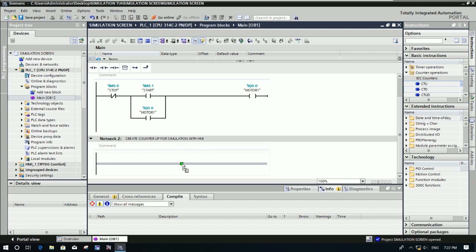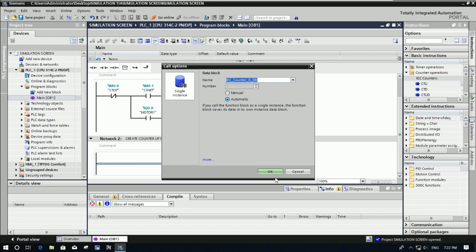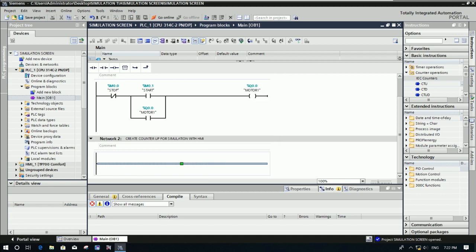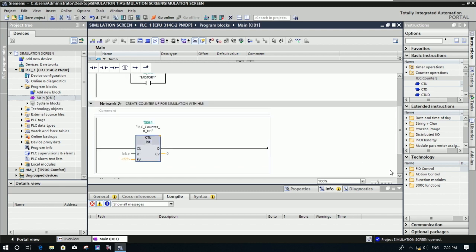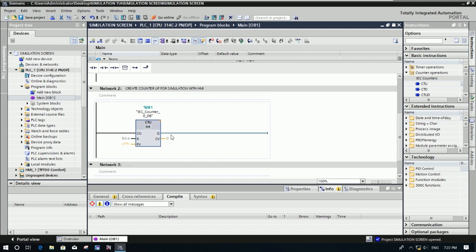Drag and drop the IEC counters for counter up, and then click OK. Okay, like this. So here we can use some boolean address for counter up, and here is the output of the counter.